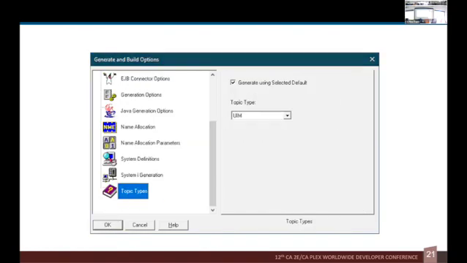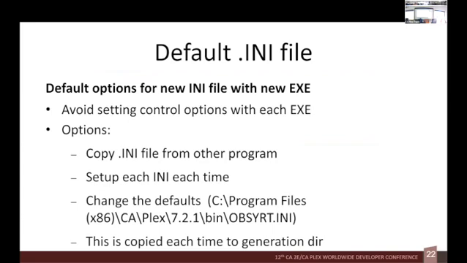So when you make a new local model, they're just there. You don't have to go through and set them all. Especially if you've got lesser experienced Plex developers in your shop, you may want to just give them a default file, and anytime they make a new local model, the values would be set. I mean, it's useful as a corporation to keep a list of what gets set, but that way you don't have to go through and do it for every local model.